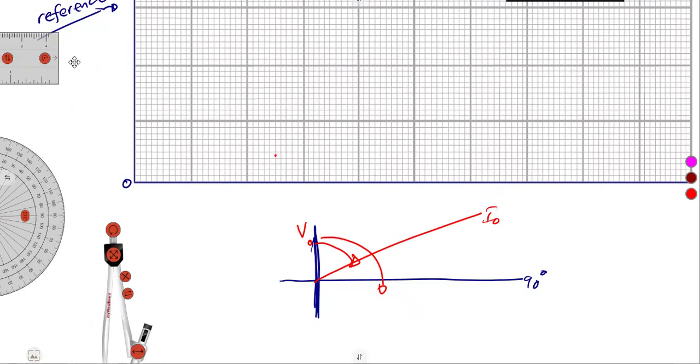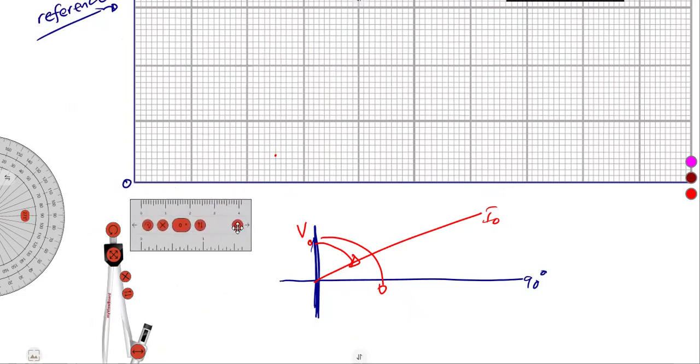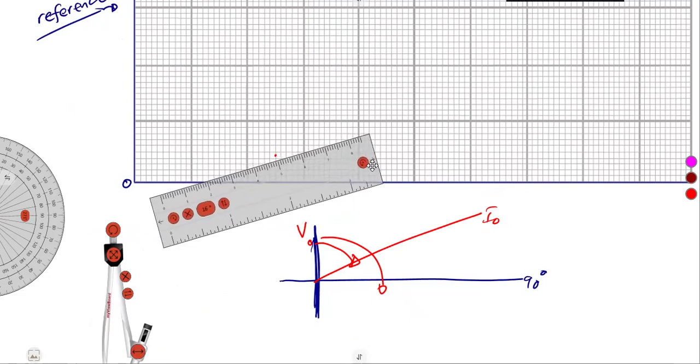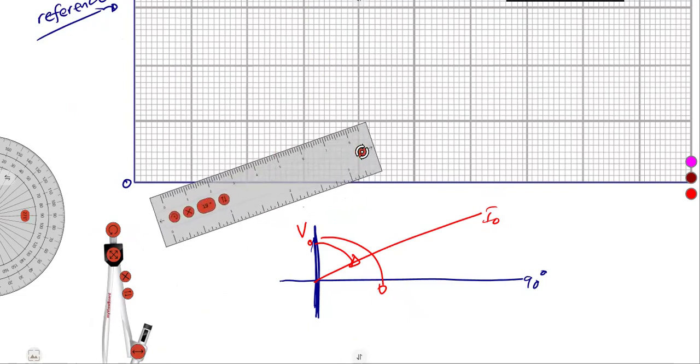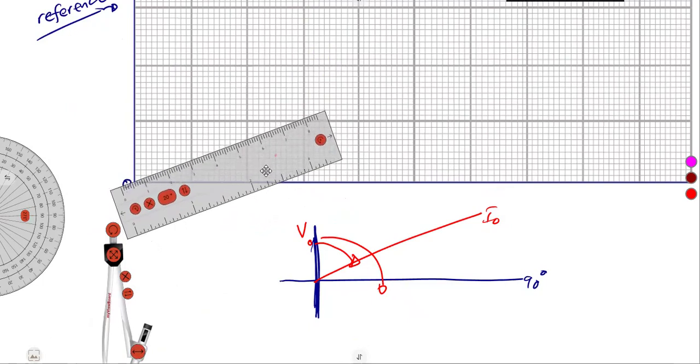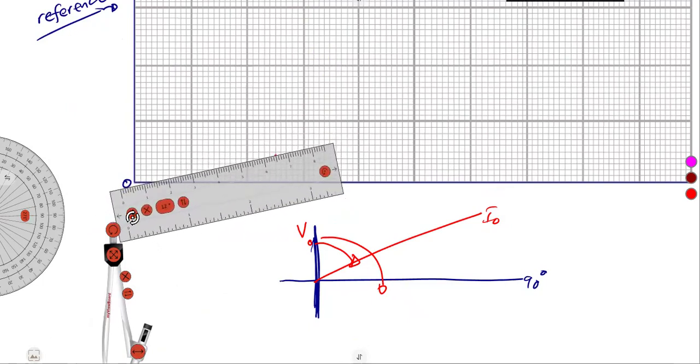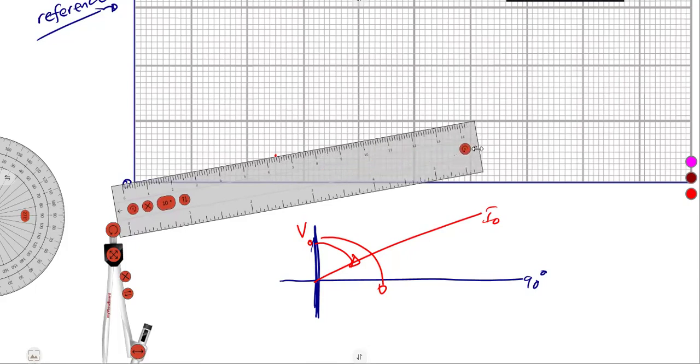Then you can simply use your ruler now to join from the origin to that point. But you just need to extend a little bit. This is construction, guys. It's not like a drawing. It is just a construction. So just also allow a smaller space for that construction. Something like this. So you're just going to need something like this. All right, so that's our 80 degrees.